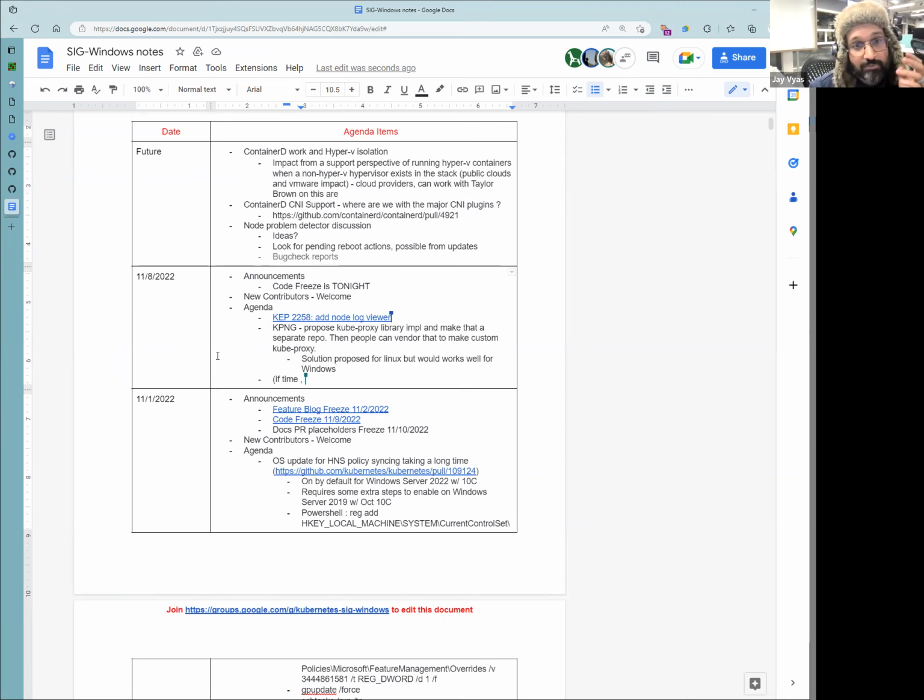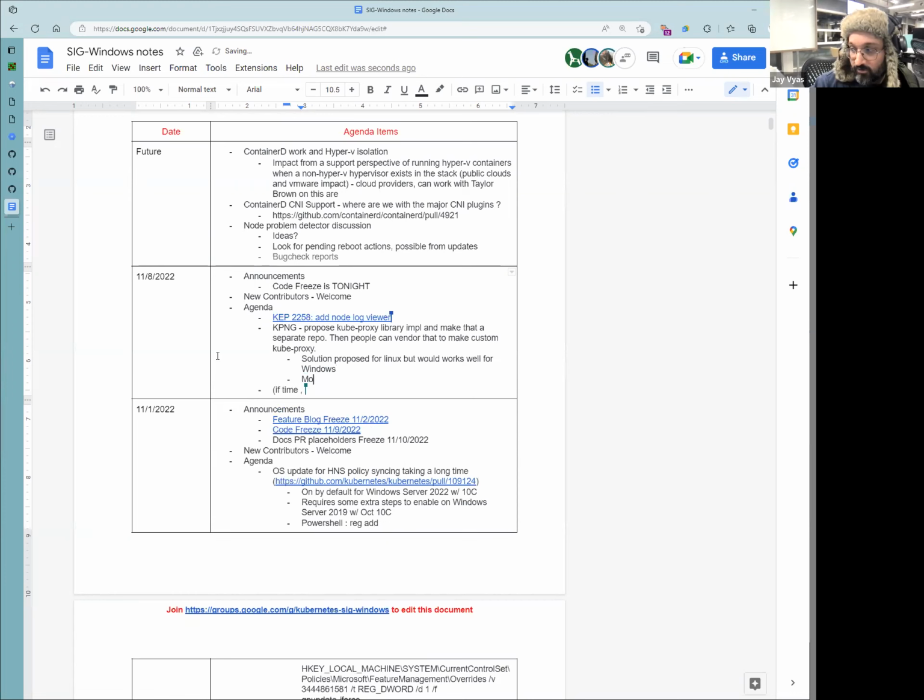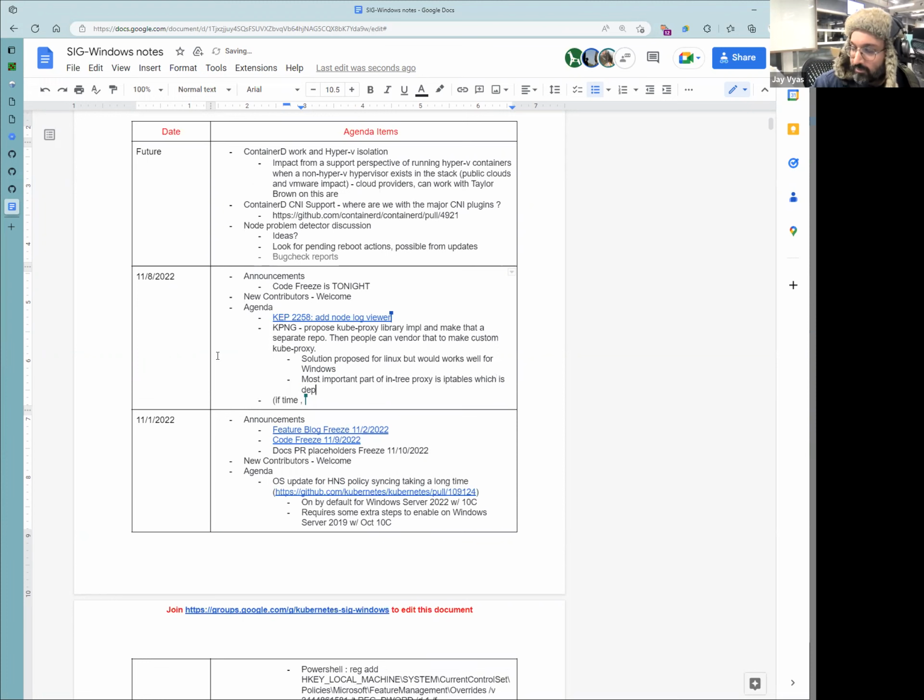Part of the deal here is that the most important thing in the in-tree proxy is iptables, which is now deprecated. So within the next 2 or 3 years, the most important parts of the in-tree kube-proxy are not even going to be supported anymore. Red Hat has moved off of it; I don't even know if Red Hat ships support for iptables anymore. I think they use iptables NFT, but I don't know. So it's going to be a weird, slow death type thing, maybe.